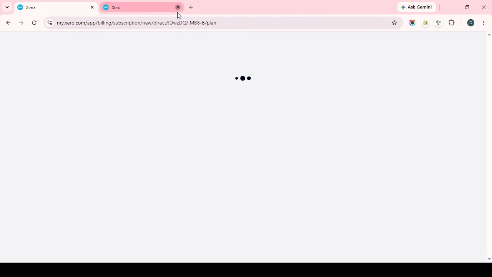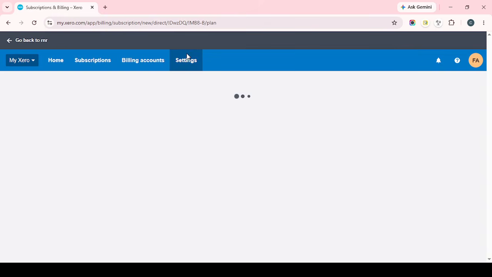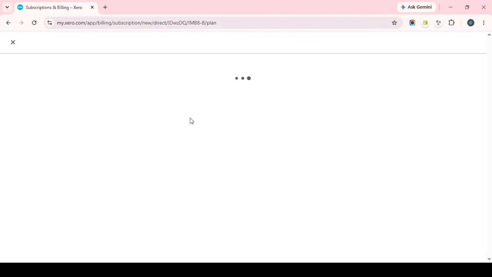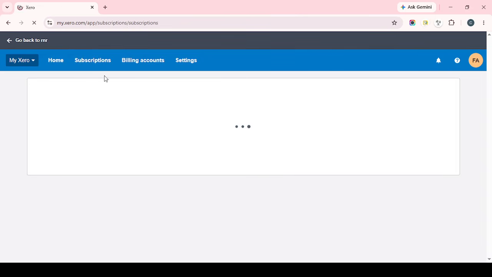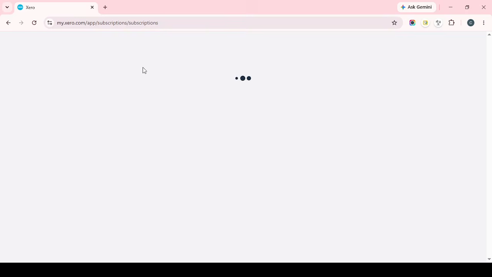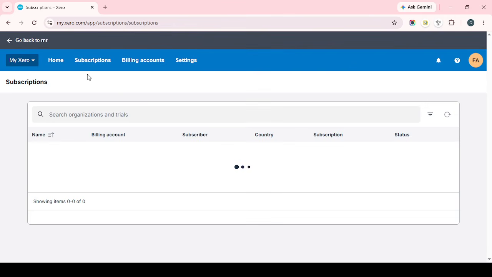Once you're on the bank accounts page, click Add Bank Account. This begins the setup process for a new account connection. If this is your first time doing this, take a moment to make sure you're adding the correct account type, since that helps keep your financial data organized and reporting accurate from the start.